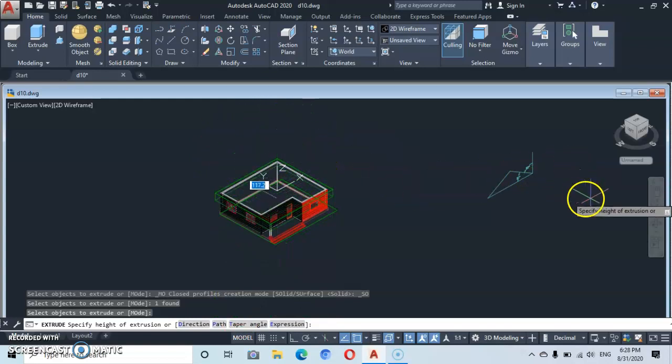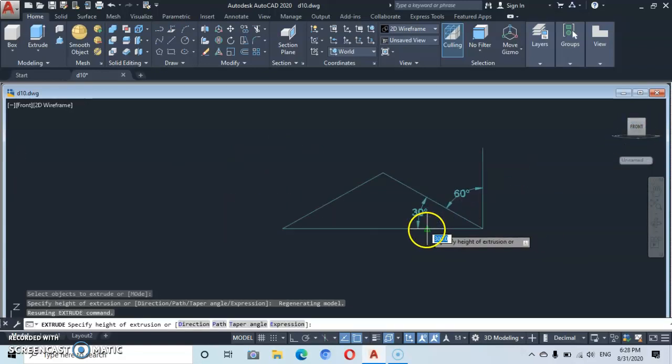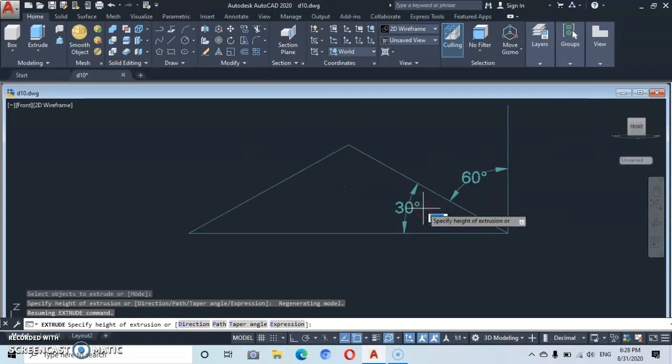Before that, please, let's go to the front view. Let me quickly show you this. So here you're going to see that our roof will be sloped at 30 degrees. So when you want to taper your roof and you are asked to give the taper angle, this is the taper angle, 60. By default the taper angle will be 60 because the slope of our roof is 30. So you have to put 60 as the taper angle. So when you want to slope your roof at 30, don't put the taper angle at 30. Put the taper angle of 60.